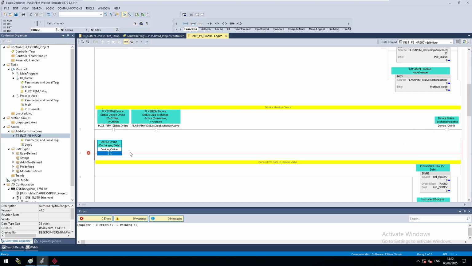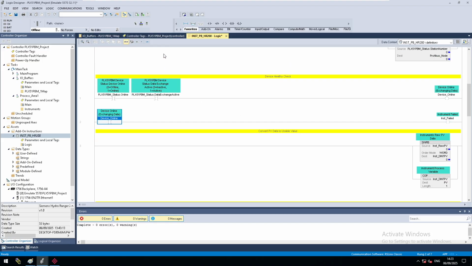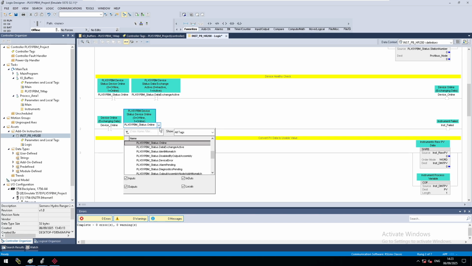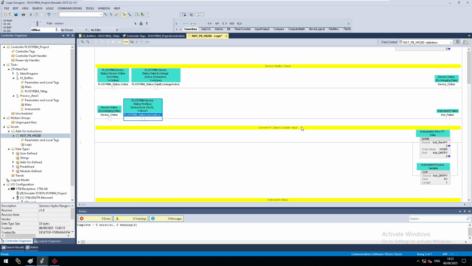And now I'm going to say, as long as the device is online, I'm going to add a failed parameter output to show that when the instrument is failed, and I'll potentially have that as an alarm for outside of the block to show that it's not safe to run any plant, or if there's any control coming off this instrument, we need to know that the instrument's safe to use, and also that the device is online. So I'm just going to add in, from the status, there's a device error. So we know if there's an error with the device to the PLX51 module.